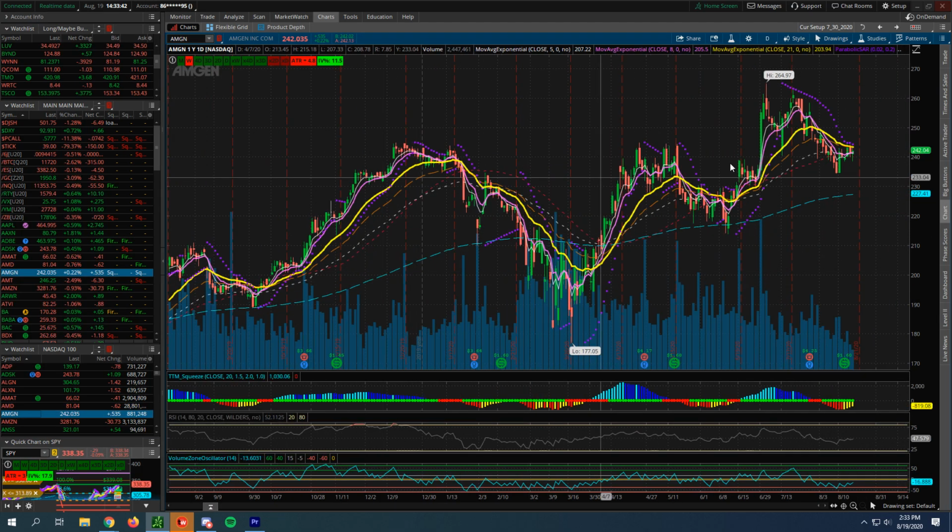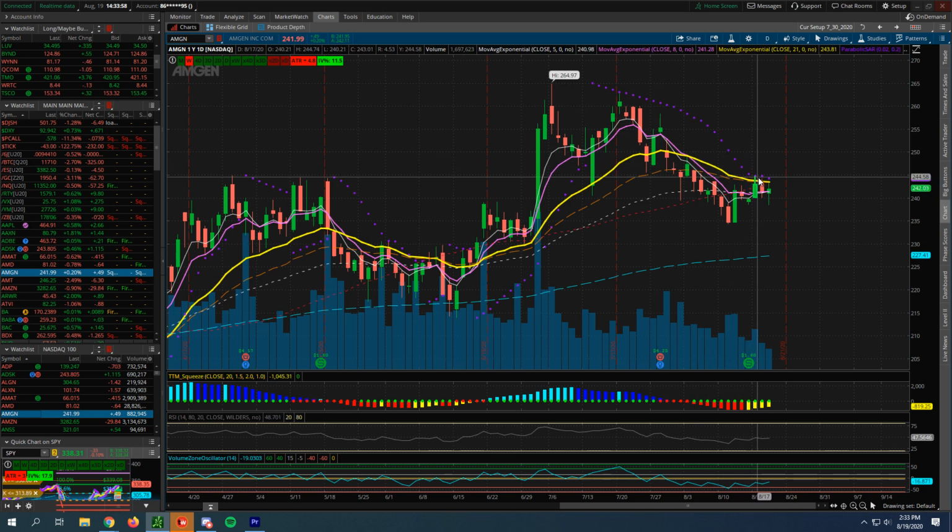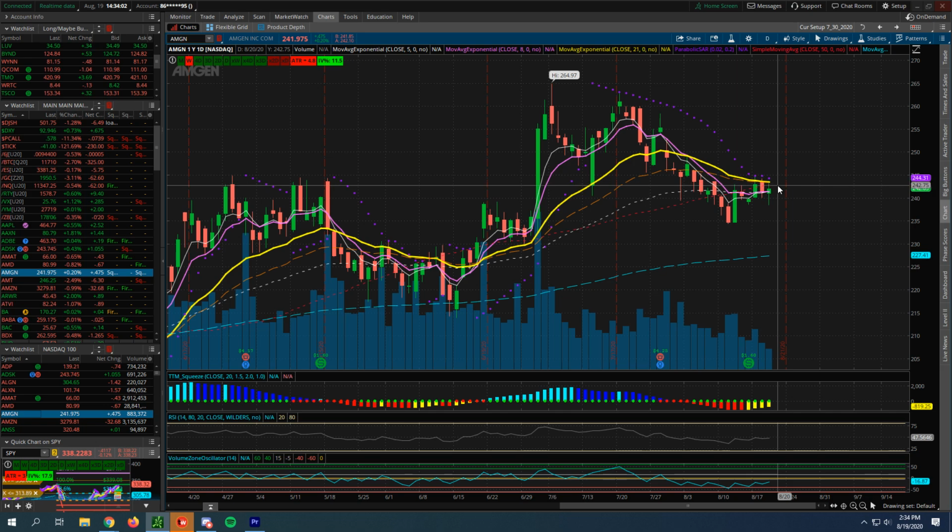AMGN, this is another great little ticker here. We see it potentially building a base here. You see the 5 and 8 have cut through that 21 EMA pretty substantially, and through the 34 and the 50. Now it's building a base, letting things catch up. The parabolic SARs are very much on top of it, so any strong upward momentum in the stock would really change its projection. It could climb substantially higher.